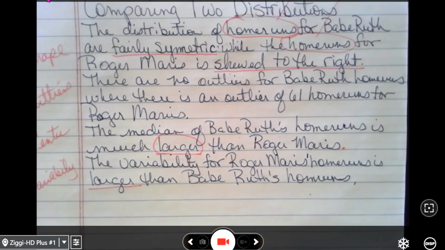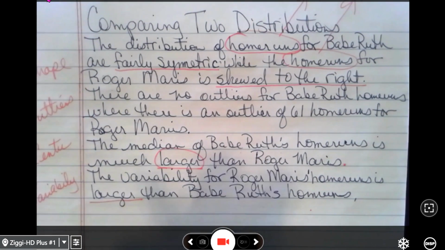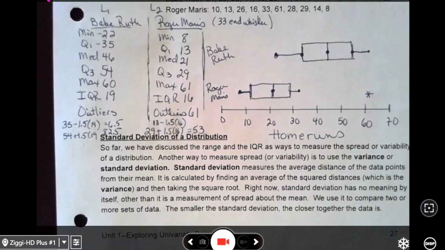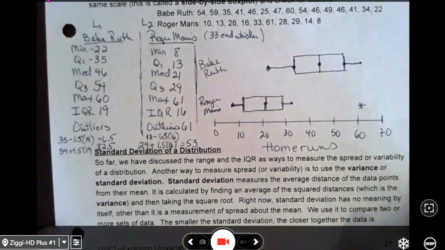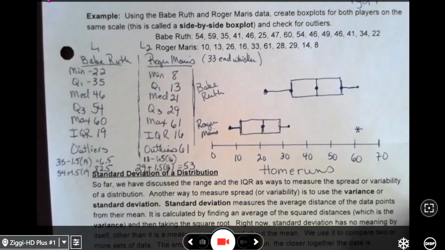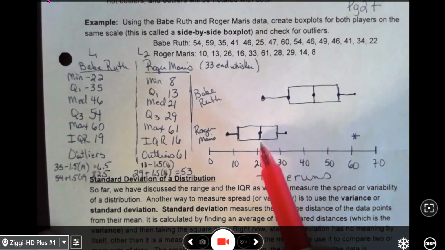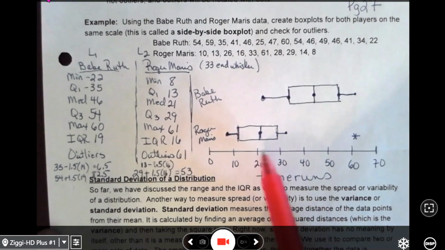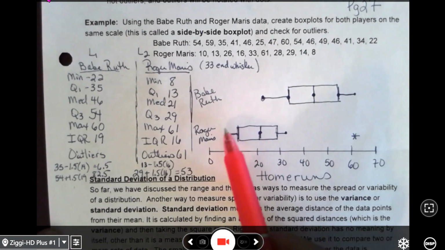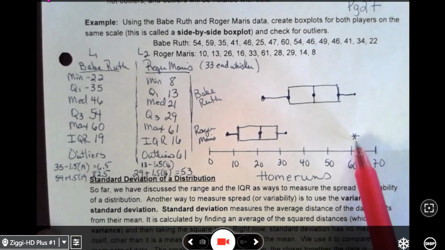So I'm going to tell you something that some of you are not going to like and some of you are going to go, that's really cool. So if you look at, let's go back to this box plot. Then I want to kind of make you think about something. So, the whole premise is that Roger Maris beat Babe Ruth's home run record for a season. And so if you look at the data, he didn't do so hot. Look down here. This is Roger Maris's normal home runs, and then this fluke happens and he beats him.